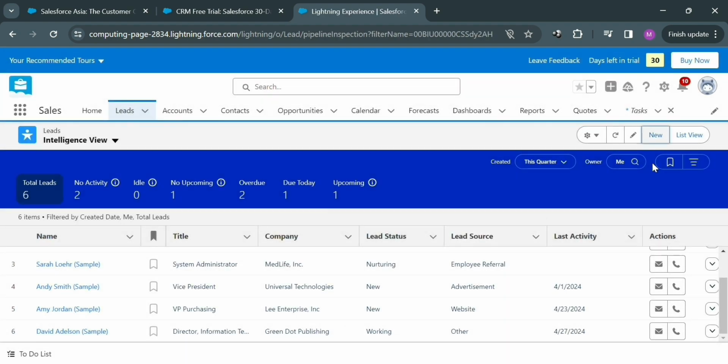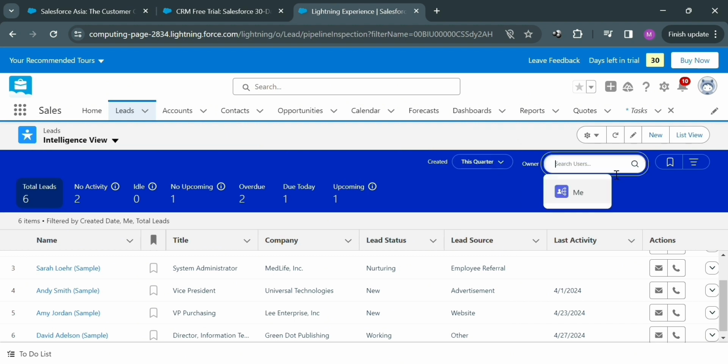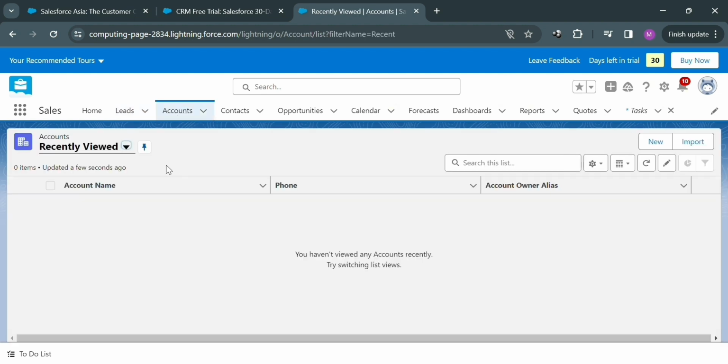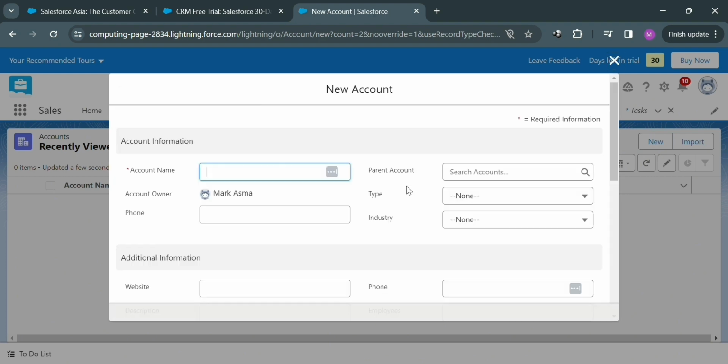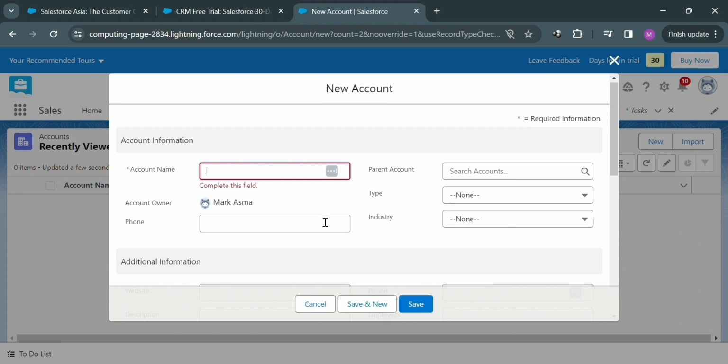So basically, this lead section allows marketers to create and integrate lead capture forms that collect information from potential customers. And from here, if you also want to look or search for specific leads, just click the search bar and enter the name of the leads. Now moving on to the account section by simply clicking on it. From here, it will show you the account name, the phone number, and even the account owner alias, which this section is designed for managing and controlling configuration information related to the Marketing Cloud account. To add a new account, just click the new button on the top right corner. And from here, all you need to do is to fill out all of the required information to add a new account, such as the account information, additional information, and many more.